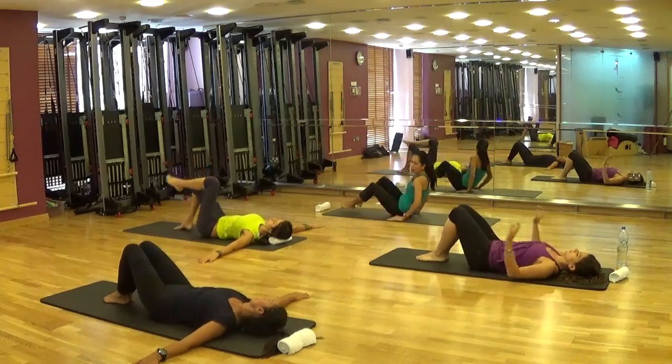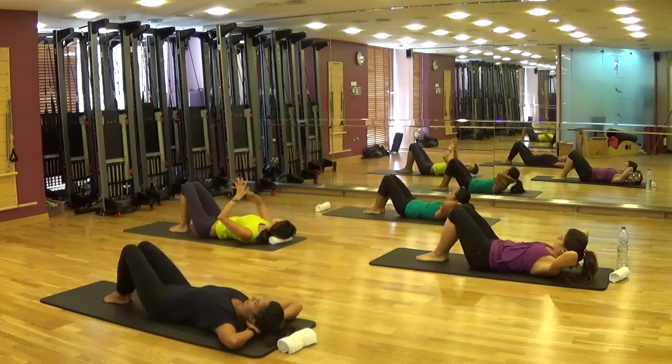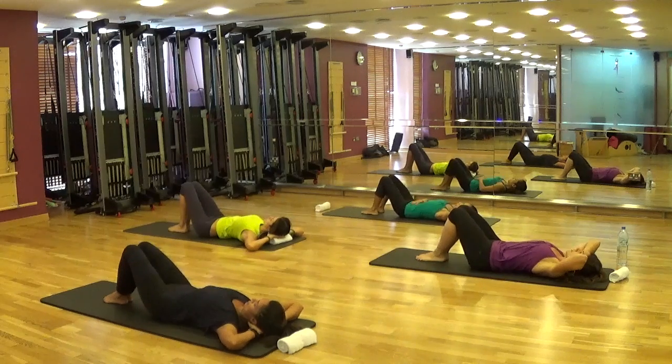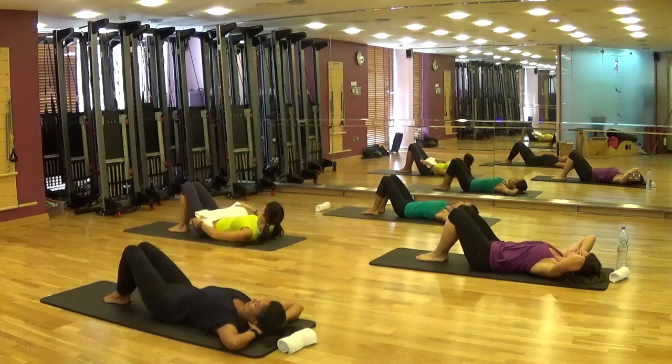We're going to do preparation for our abdominal. Interlace your fingers behind your head. Your thumbs draw aside your neck. Keep your spine, draw your navel into your spine and your pelvis neutral.